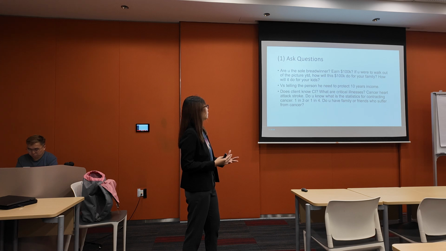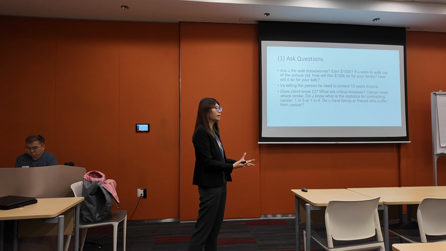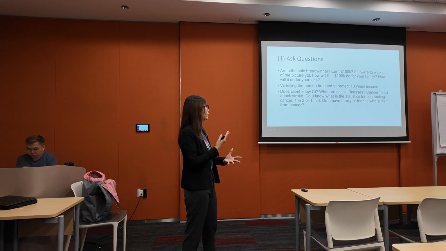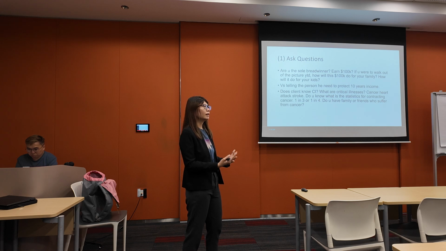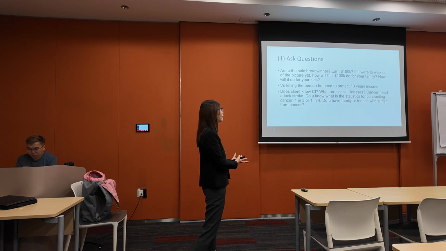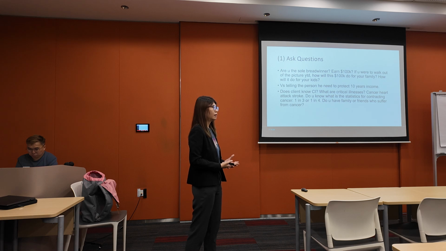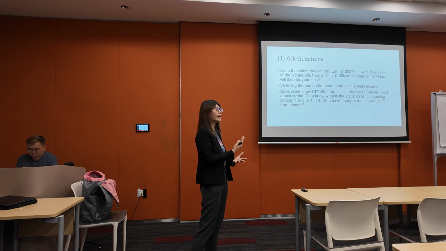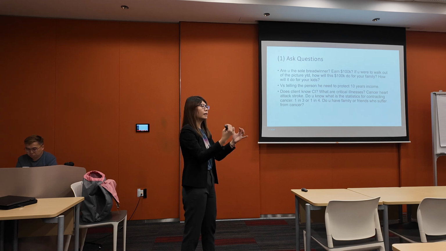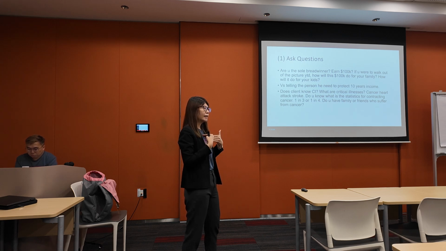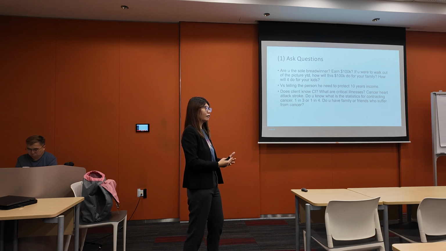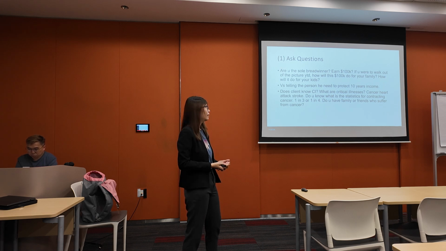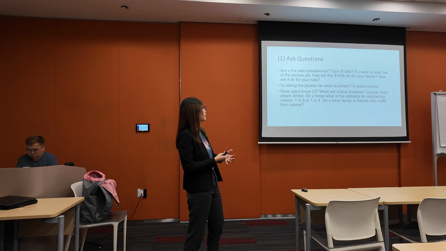And even very simple things like CI. Do they really know what is critical illness? Can we just give one example? Cancer, heart attack, stroke. And sometimes we like to tell them the statistics of cancer is very high. Why not ask them first? Then it will have that impact. Let them guess first, so it will sink into their head, rather than us telling them, do you know it's very, very high? 1 in 3, 1 in 4.